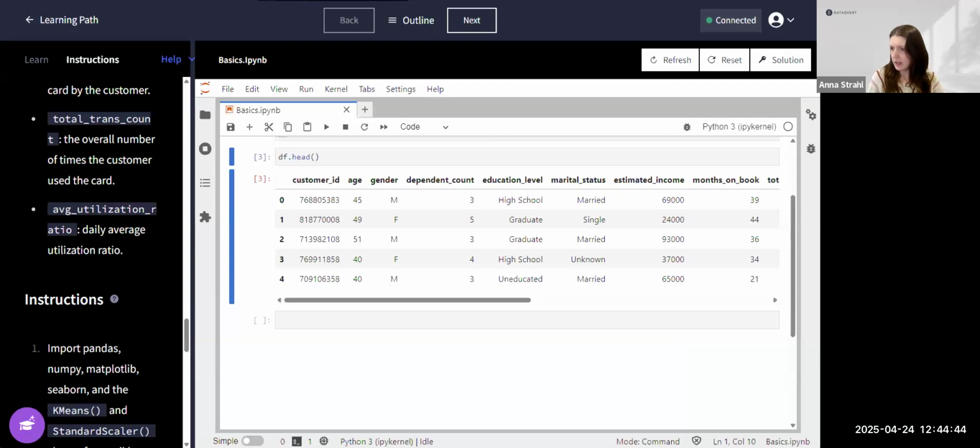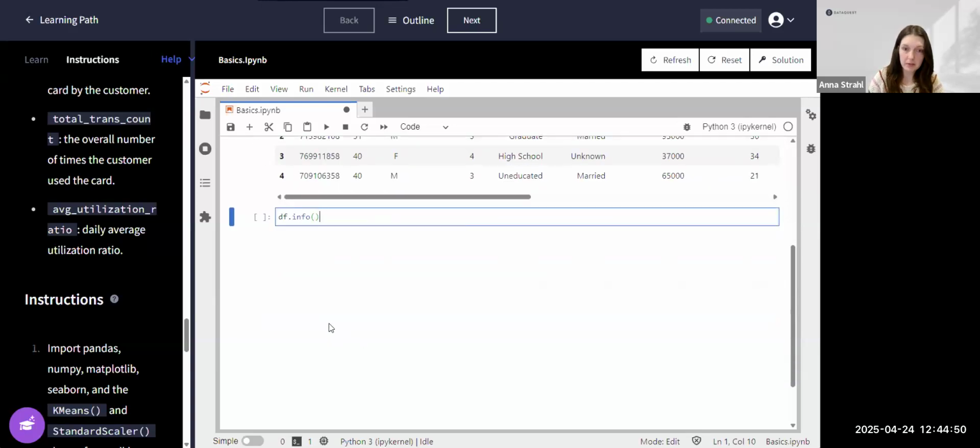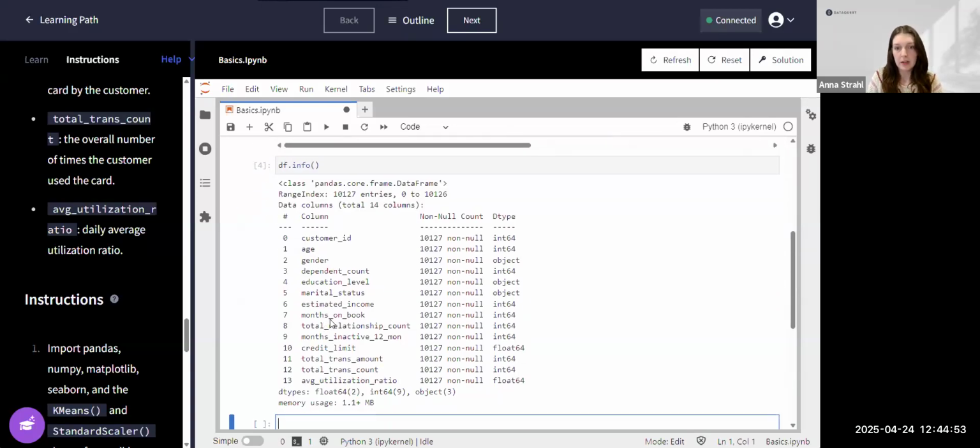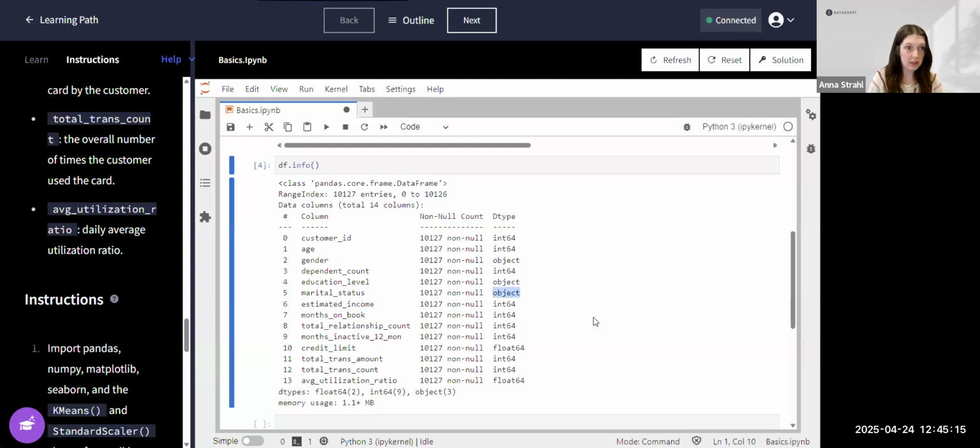And because we are still doing some exploratory data analysis, I always like looking at the info method of the data frame. This gives us a very brief overview of how many rows we have, what our column data types are, and if there are any null values. This data set has no null values, but it does look like we have some object data types that we'll need to address, because for k-means clustering we need everything to be numeric, and objects represent strings or more categorical variables.